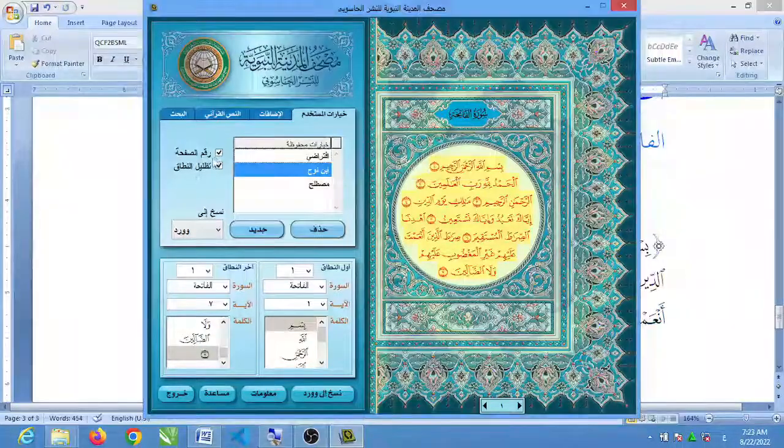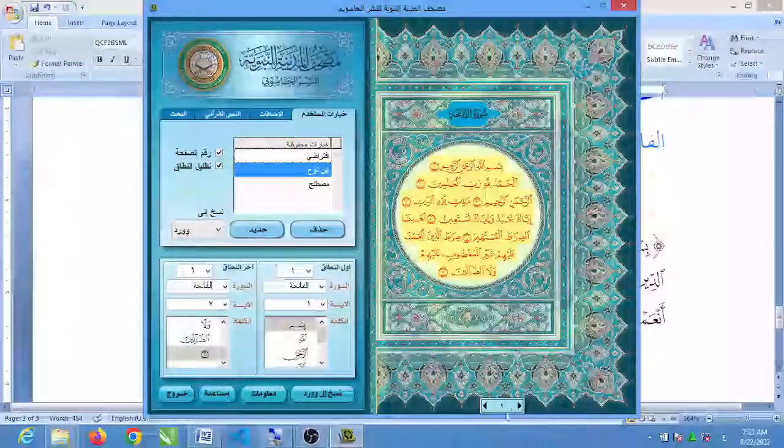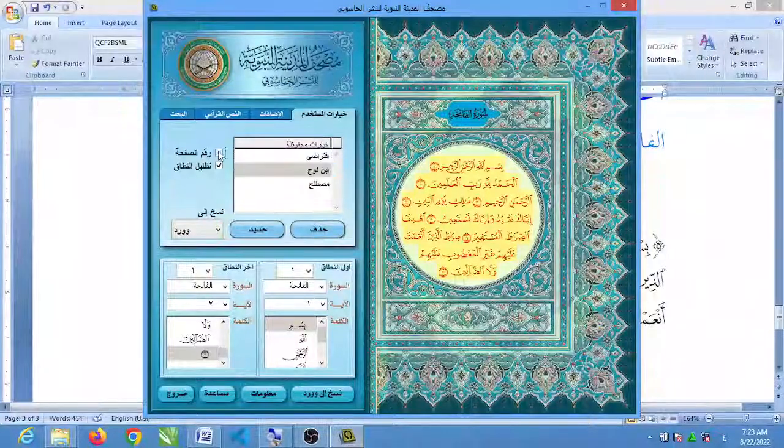If you look into this Raqm Safha, it means page number. If you don't want the page number here, look into my cursor here, under here. If you don't want this page, you can click on it, remove it. If you need it, just do it. This Taslilu An-nabawiyyah, shading area of the text, if you don't want it, just click on it. That is it.